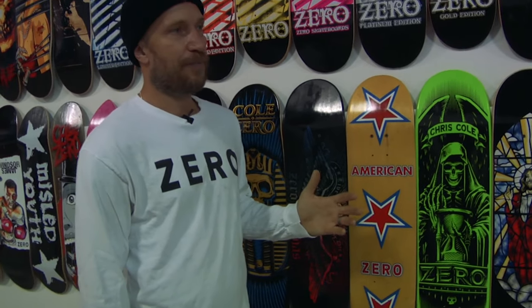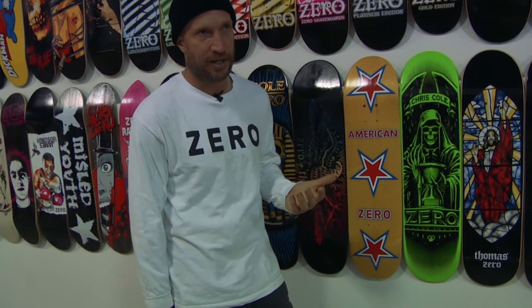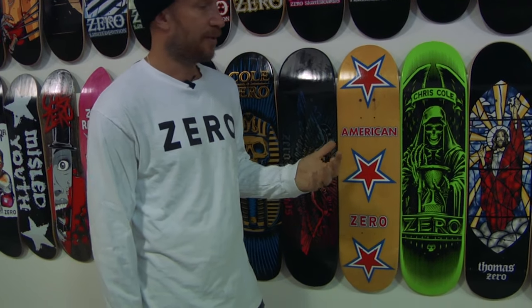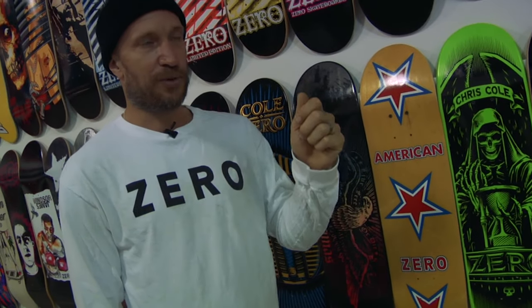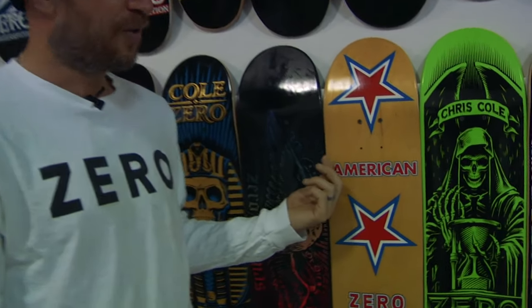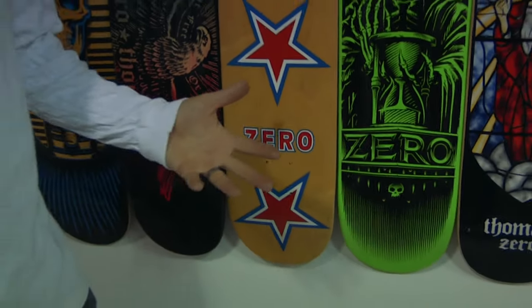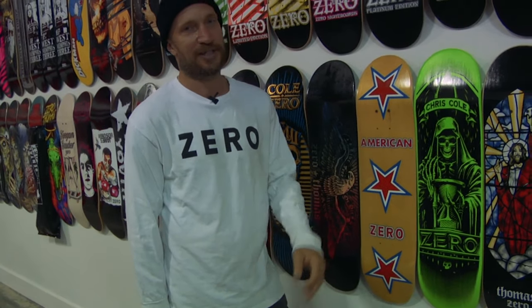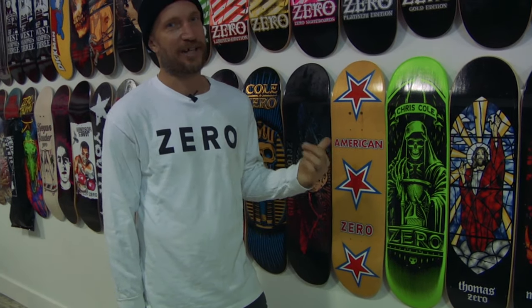The American Xero board was the first board we ever made. When we first made it, I had the idea of trying to do a full top graphic. At this time, a full top graphic in skateboarding hadn't been done, because you had to make the screen print upside down in order to print on the top, so no one wanted to deal with that. I wanted the board to be like it was see-through, so we made the top graphic inverted — the A starts here and it goes backwards, so it looks like the board would be see-through. We remade the American Xero reissues exactly as they were made in 1996. This was our first board, and that's why we reissued it exactly as it was.